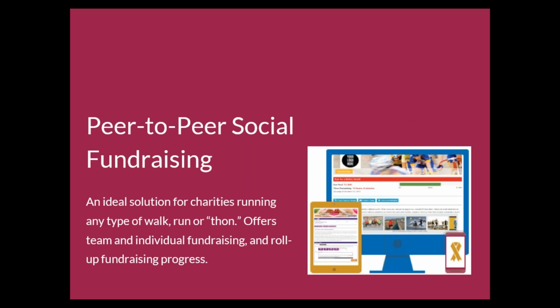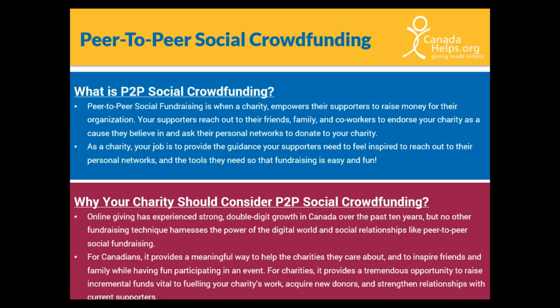The second phase of our presentation today is all about our peer-to-peer social fundraising tool. This tool is for charities who want to participate in any type of walkathon or runathon, to get your donors engaged, active and participating on your behalf. I've divided this into two major questions at the beginning: what is peer-to-peer social crowdfunding, and why, as a charity, you should consider running your own P2P crowdfunding event.